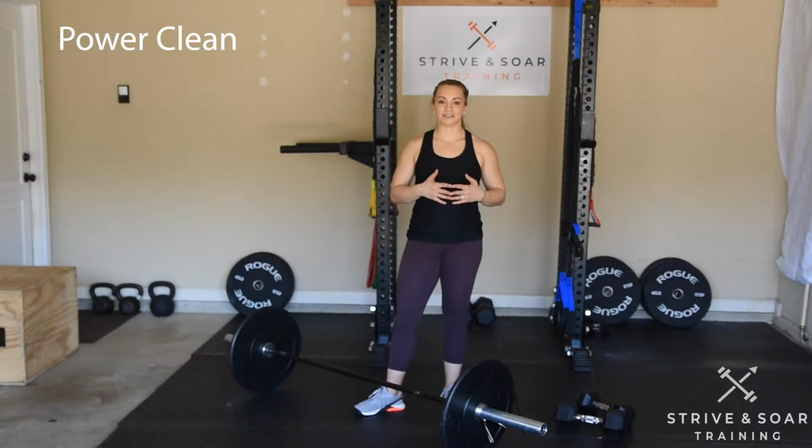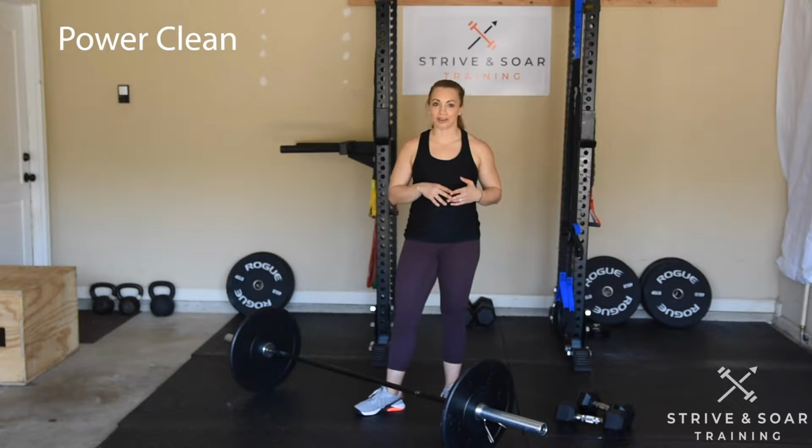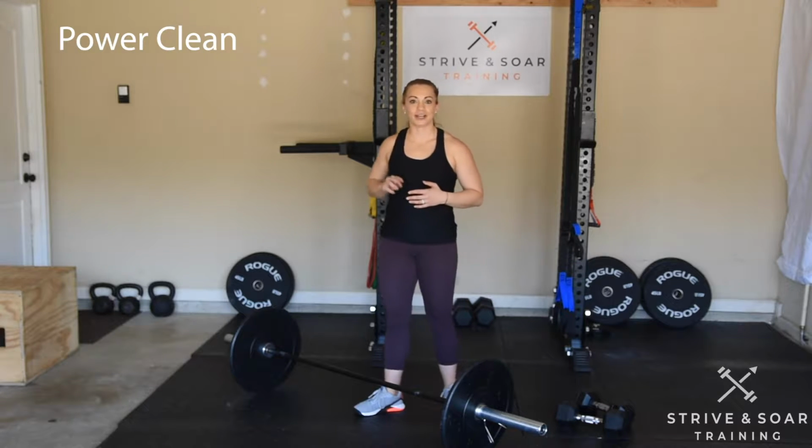Let's go over the power clean. I guarantee you're going to see this movement in your warm-ups and your strength portion and your Metcons.